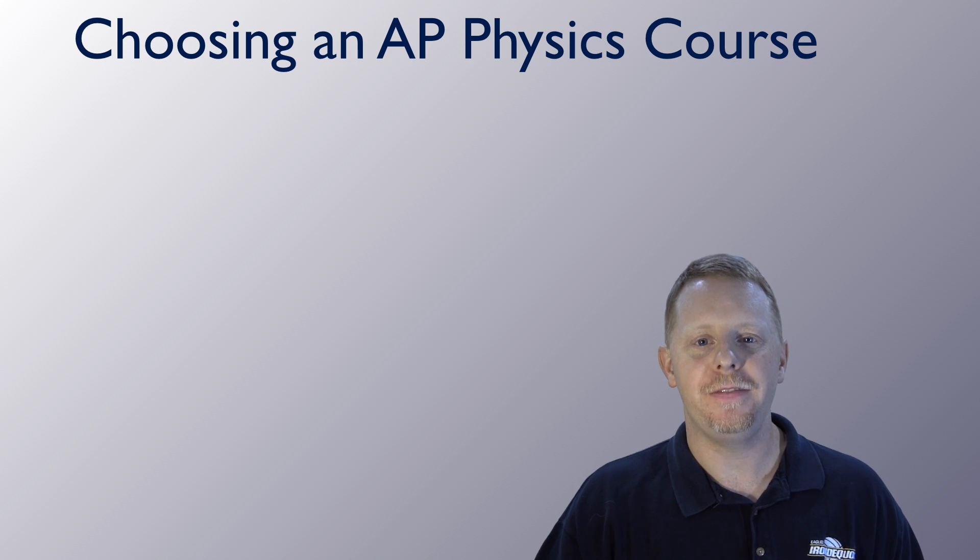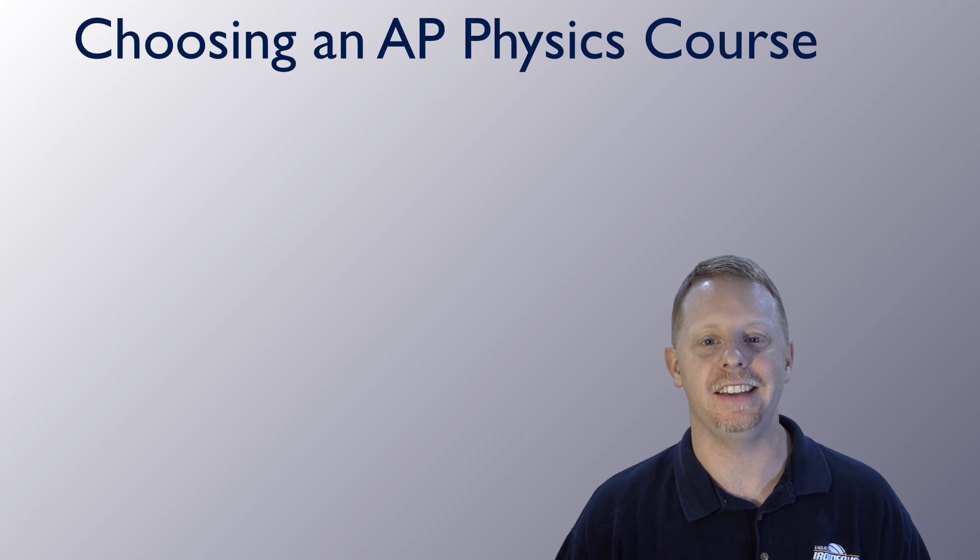Sounds like the AP Physics C courses are mostly for students who want to go into physics or engineering. And for people who actually want to use their calculus skills. Even though AP Physics 1 and 2 don't require calculus, only algebra, it sounds like you still really work at understanding all the concepts in those courses. You should take AP Physics 1 before AP Physics 2 and AP Physics C mechanics before AP Physics C electricity and magnetism, right? Absolutely true. AP Physics 1 sets the stage for AP Physics 2 and AP Physics C mechanics provides many of the skills and techniques that will be valuable for students in AP Physics C electricity and magnetism. You don't need to take AP Physics 1 and 2 before you take AP Physics C, however. Both AP 1 and AP C mechanics can be taught as first-year physics courses.